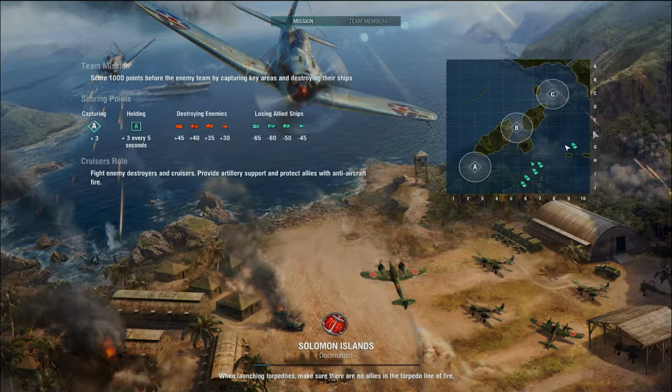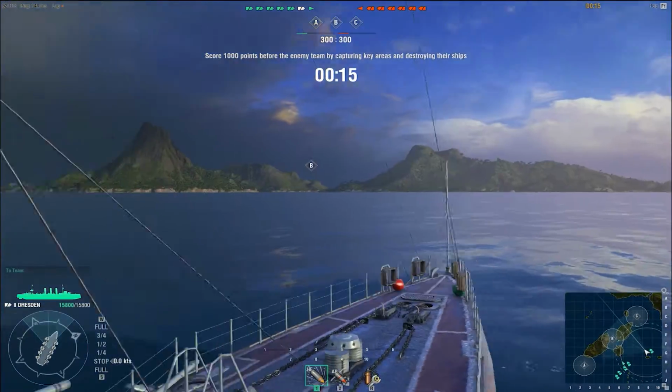Score 1,000 points before the enemy team by capturing key areas and destroying their ships. So C, B, and A. Cruiser, yeah, so I'm still a cruiser, so I can still do artillery support, but damn. So I'm with one other guy. My other team is all together, so this is a little problem, because I don't like being just with one other guy in one area.